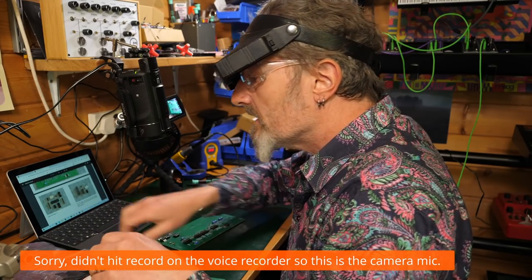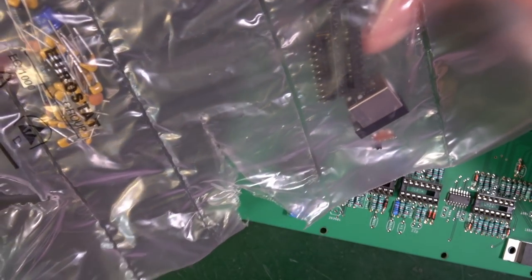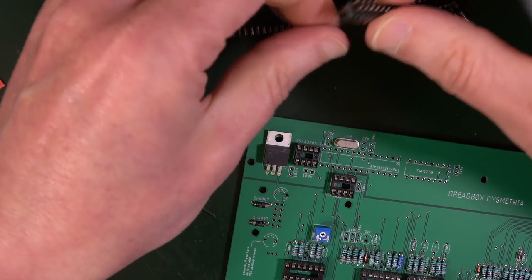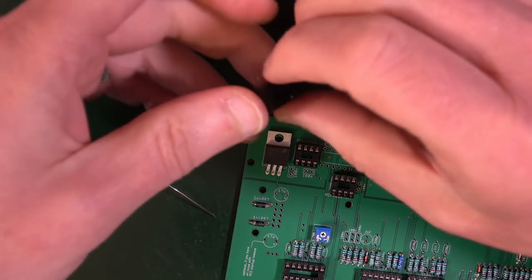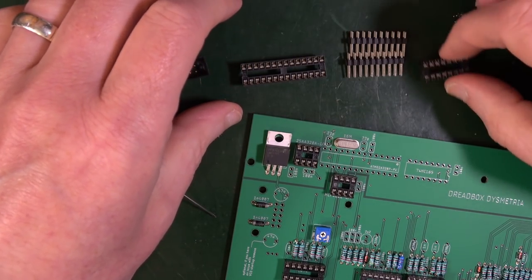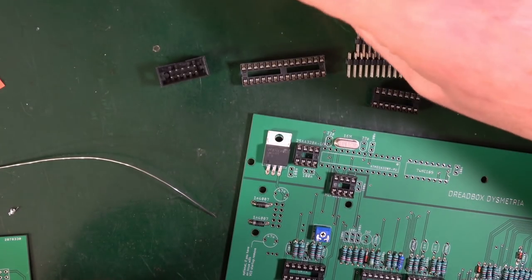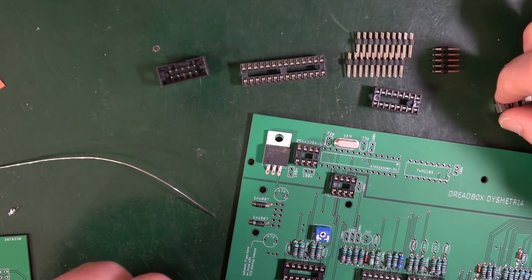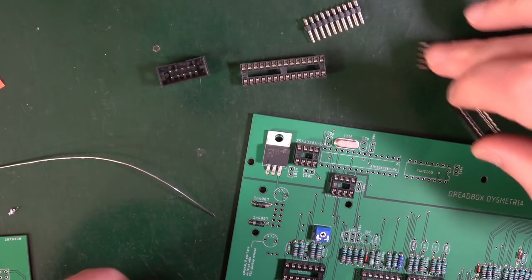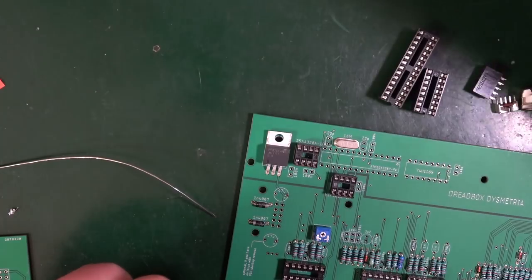Okay, there's some more parts. 1.5, which I think is this section over here. We've got a few headers, USB port, power socket, another IC holder, or two. So it says for this step we're just going to need the switch, the USB, this weird looking thing, that, and that, so the headers and the power header can go to one side for the minute.